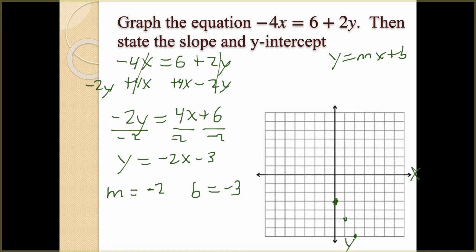One of the things that's nice is you can actually reverse this. Remember, if we wrote the slope, we could write it as negative 2 over 1. We can move the signs around, so if we wanted to go backwards, remember this is my y, this is my x, this is equivalent to 2 over negative 1. So we could go up 2, backwards 1, up 2, backwards 1. That's a way we can get points so we don't run off our graph. And then we're going to draw a line through our points, put arrows on the ends, and we have graphed this equation that started out as negative 4x equals 6 plus 2y.